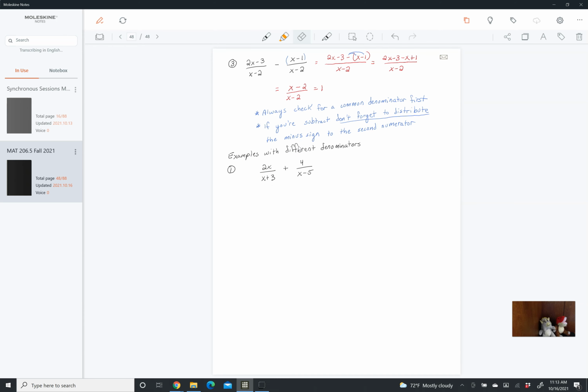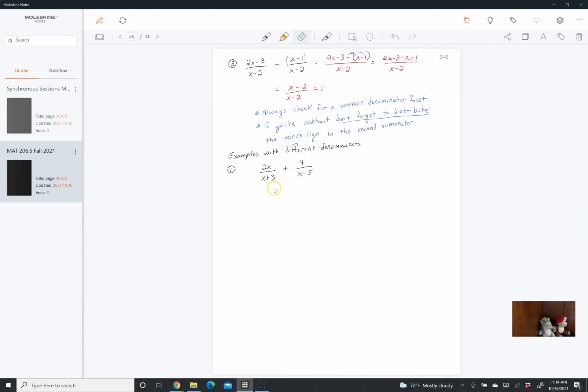Okay, and in algebra, this is actually much easier than with rational numbers, because with rational numbers, you have to be really good at your number sense in terms of knowing what might be factors, what might be common multiples. Here, you don't have to do that. Here, you just need to ask yourself a really simple question. What does the other denominator have that this one doesn't? So let's start with the first fraction. What does the second denominator have that the first one doesn't?